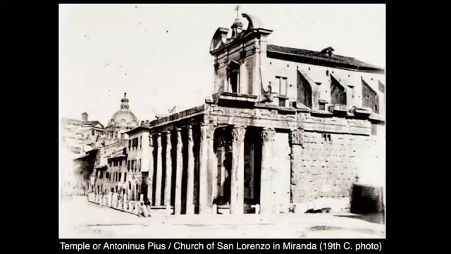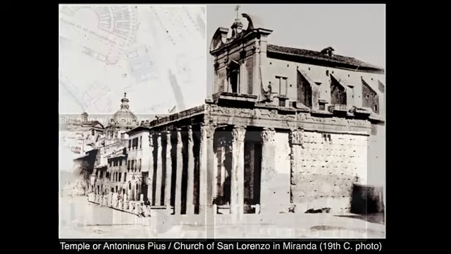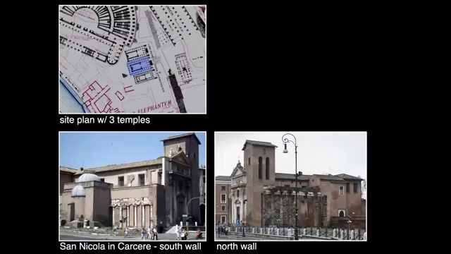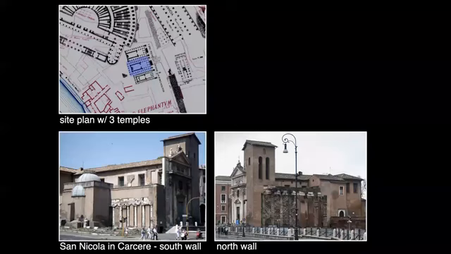Here we can see an entire building being reused as a spoil. The medieval church of San Lorenzo in Miranda was built inside the defunct temple of Antoninus Pius, with the church facade pulled back just far enough from the Roman columns to create a porch, typical for a medieval church. The Baroque facade was added in a later restoration. The church of San Nicola in Carcere — literally Santa Claus in prison — was built on top of not one but three different temples: its north wall built along the side of one temple, its south wall along the exterior wall of another, and its interior columns laid out over the foundations of a third temple originally built between the other two.